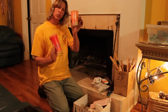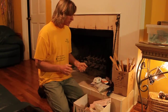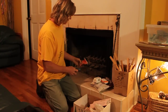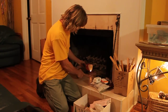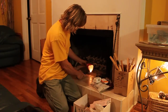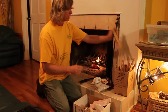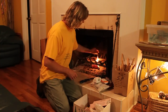We're going to use a cup. I'm going to use this smaller cup. Each cup will burn for about 5 minutes, a nice 6, 7, 8 inch high fire. I'm going to wad it up and make sure that air can move through it. We'll put this down here, get it lit. And it goes up just like a candle, very slow and easy, so it's safe to use. We usually drink out of them 2 or 3 times, and then we use them for starting a fire.